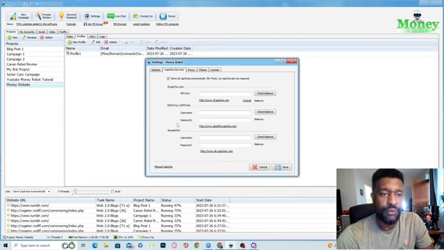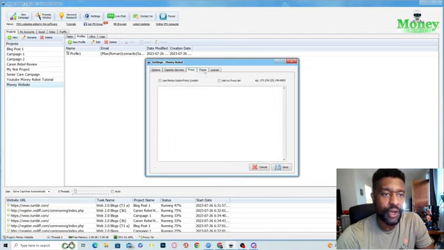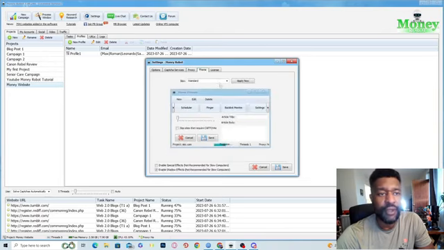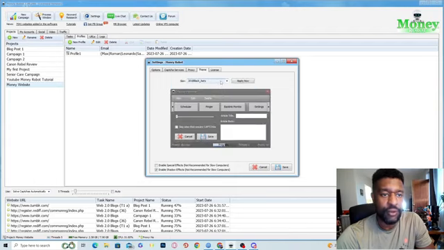If you run into any issues, it will automatically save the CAPTCHAs, so you don't even have to really worry about the services or anything like that. Proxy, I wouldn't really worry too much about that. Theme is basically, you can change the theme of your Money Robot to look different. You don't have to have it look like anything else. This is just cosmetics, but it basically changes the theme of your Money Robot, and then you have your license right here.